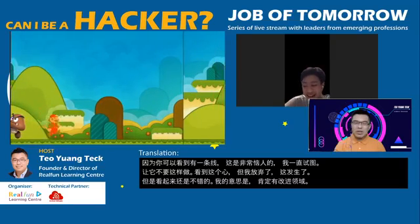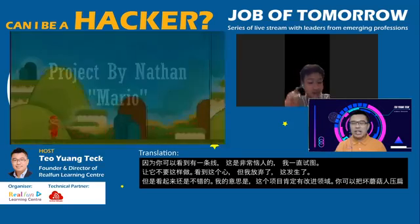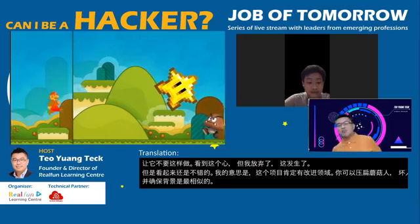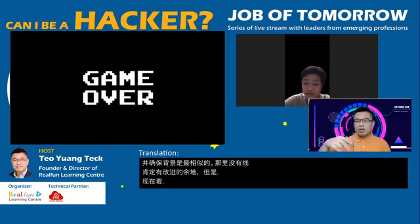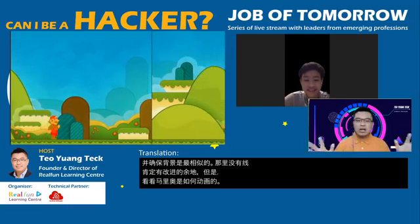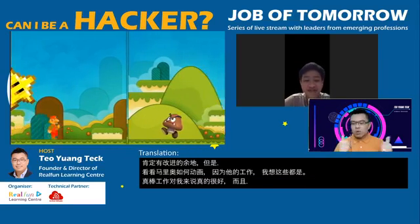You'll be able to squash the mushroom and the bad guy, and make sure that the background is more seamless. There's no line in there. Definitely there's room for improvement. But looking at how Mario animates as he walks, I think this is a very awesome job. To me, it is really, really good, and he's able to jump as well. So that's the first project.